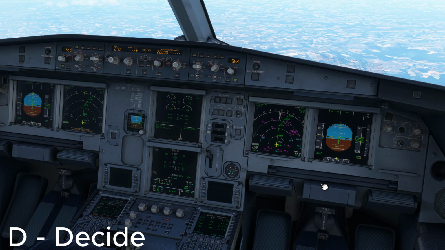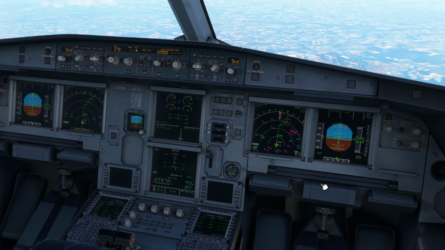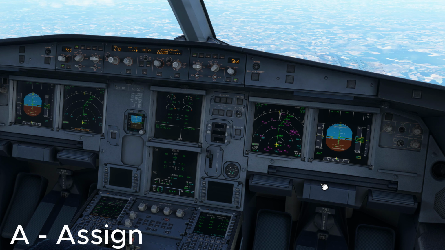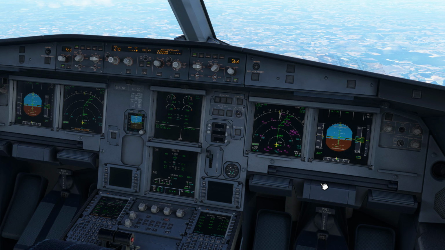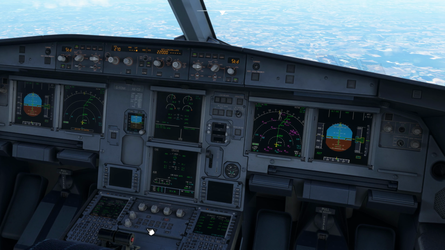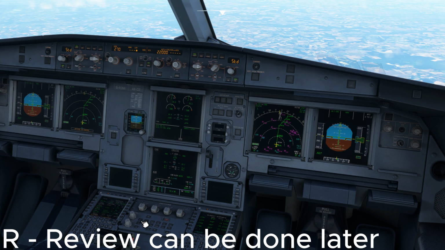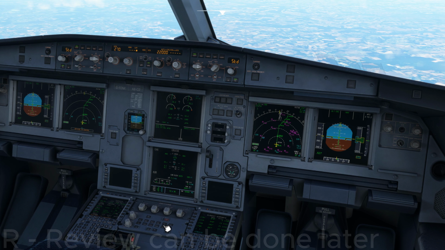I agree. This seems sensible. So we will decide on Paris Charles de Gaulle Airport. Assign. I will speak to the crew and the passengers. Could you inform ATC and then set up the MCDU, and do a landing performance calculation? Then we will have a brief, and review this later.